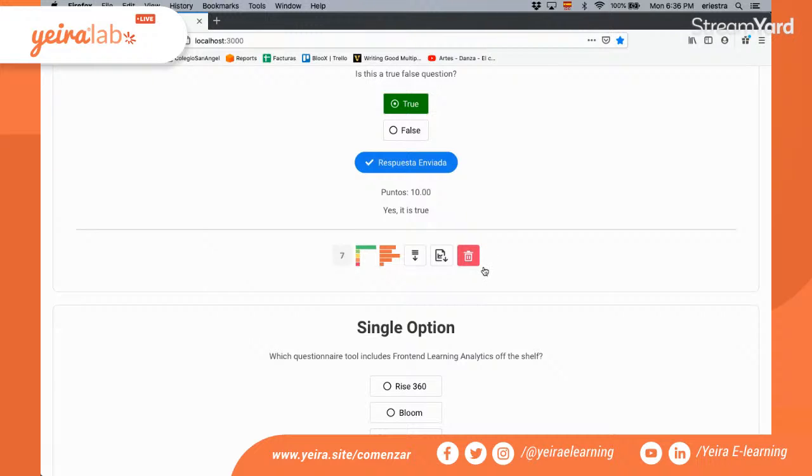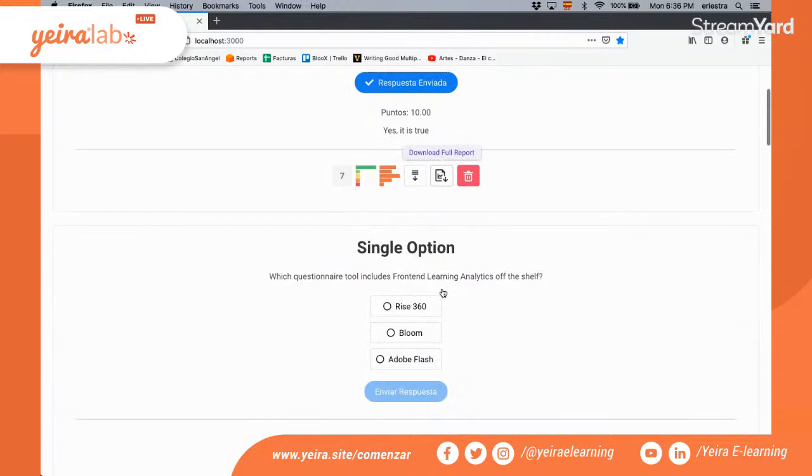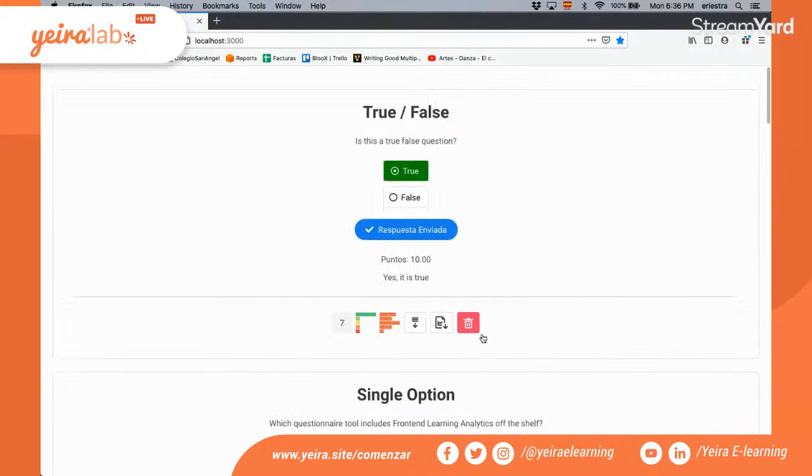We're figuring out how this should roll out, but it's delete statements, which is useful for certain types of quizzes where, let's say, you have a batch of students that just went through this for this semester, and then you want to clean up your quiz, so you can come here and delete the statements and start a new batch fresh.